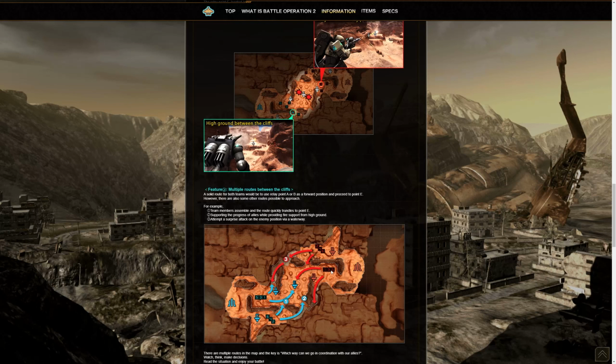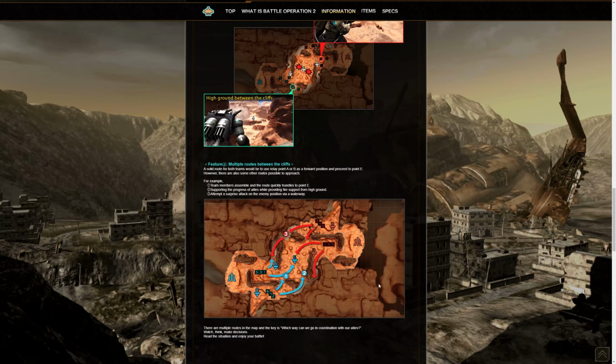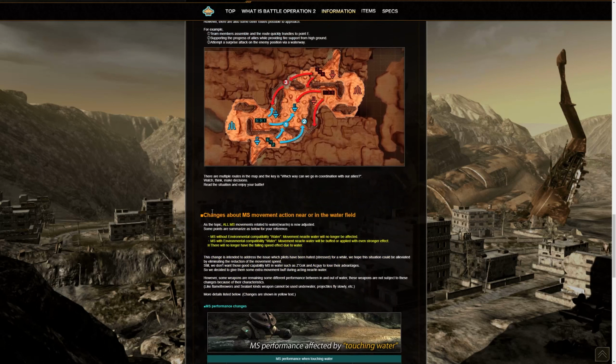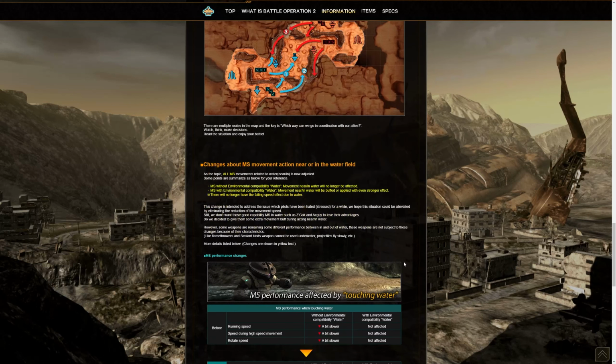practicality, as I'm struggling because I'm just so excited to see this. More maps, more modes, and obviously more suits is always a nice thing. It's kind of crazy. I don't know how deep that water is, because the next update they're talking about is now action near or in the water. So sorry, I'm fighting allergies here, I apologize.